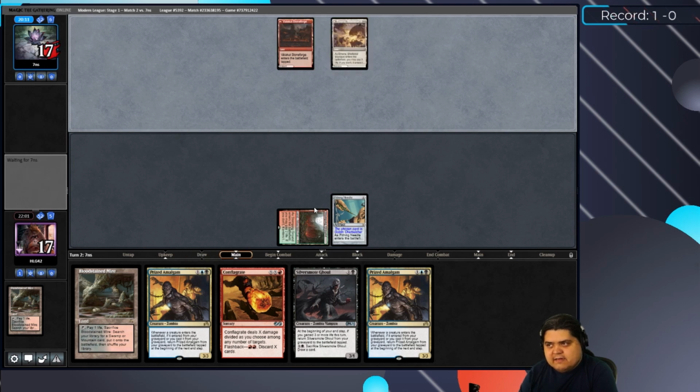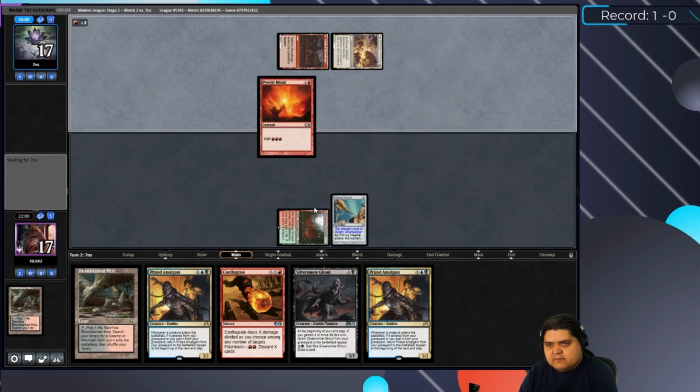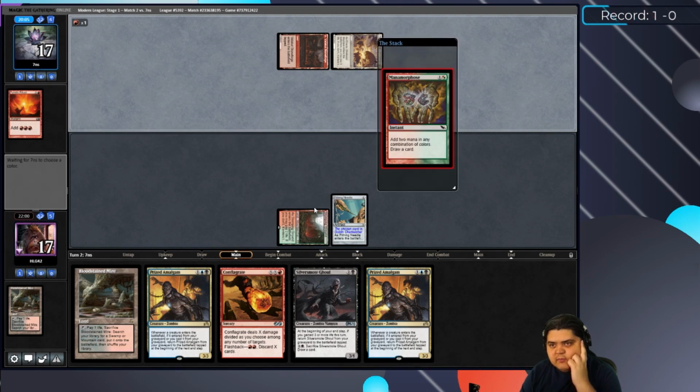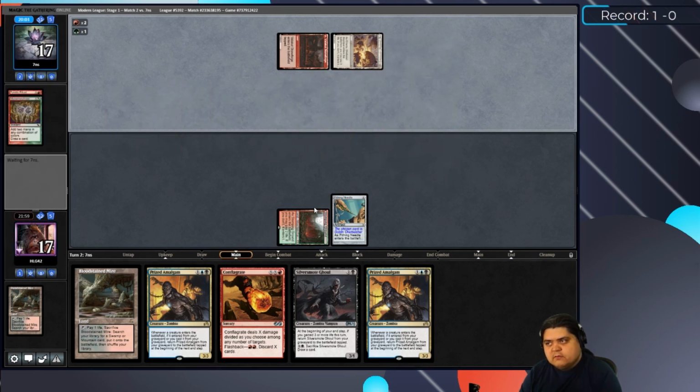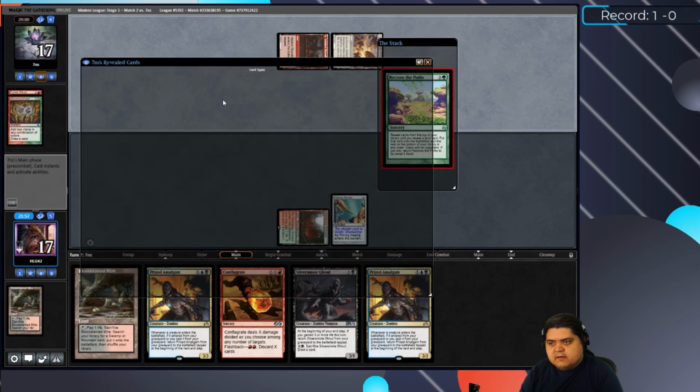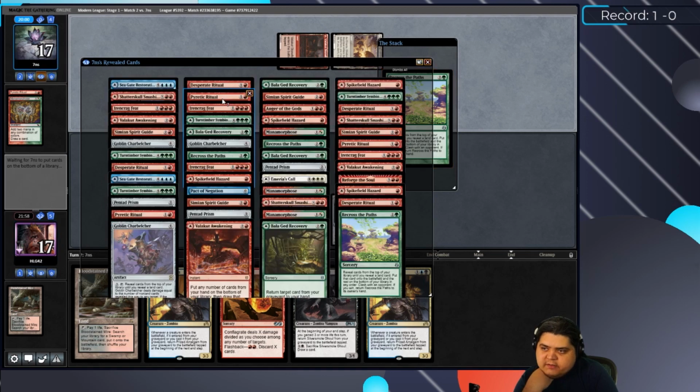I guess not an alternate win condition. This Pyretic Ritual adds 3. Manamorphose to get the green. Recross. Okay, what's their alternate win condition here? Blah, blah, blah, blah, blah.